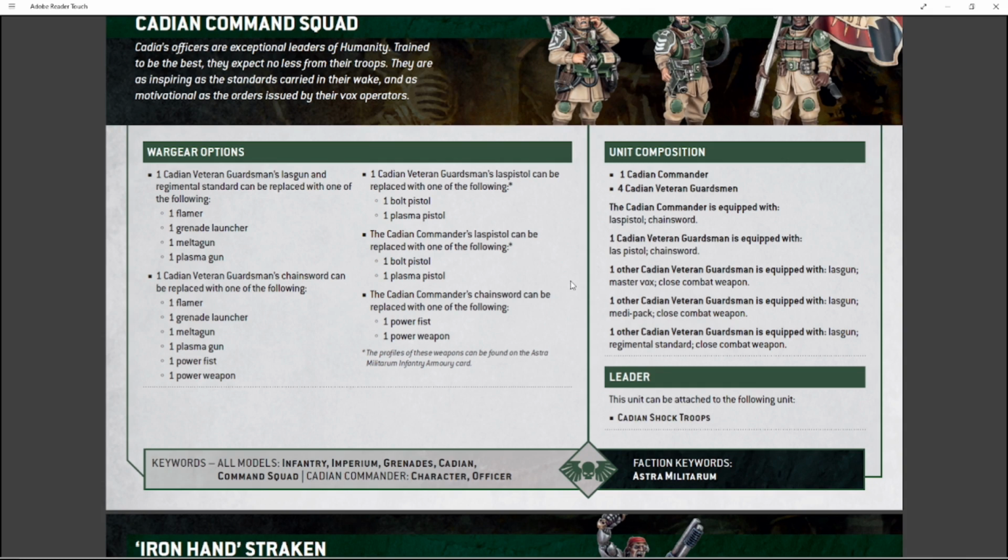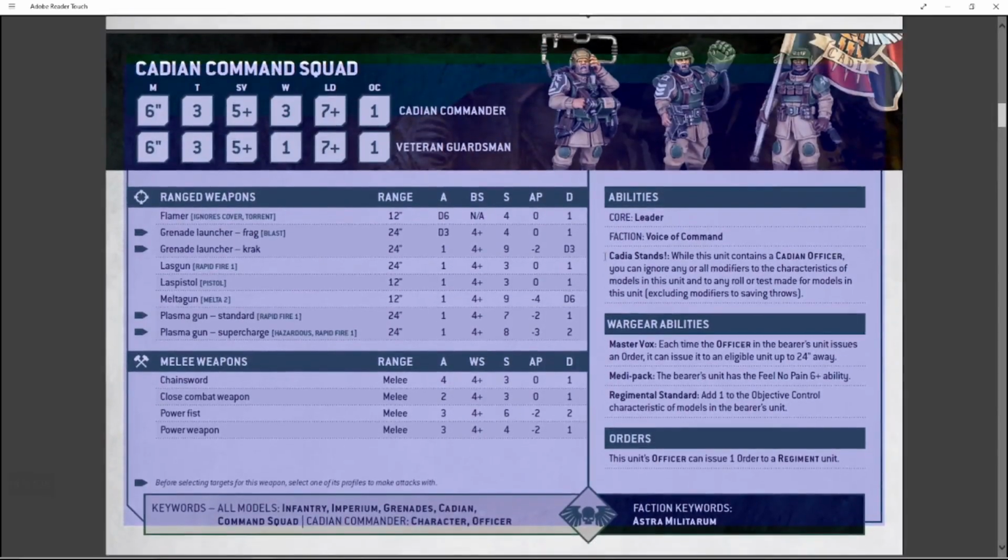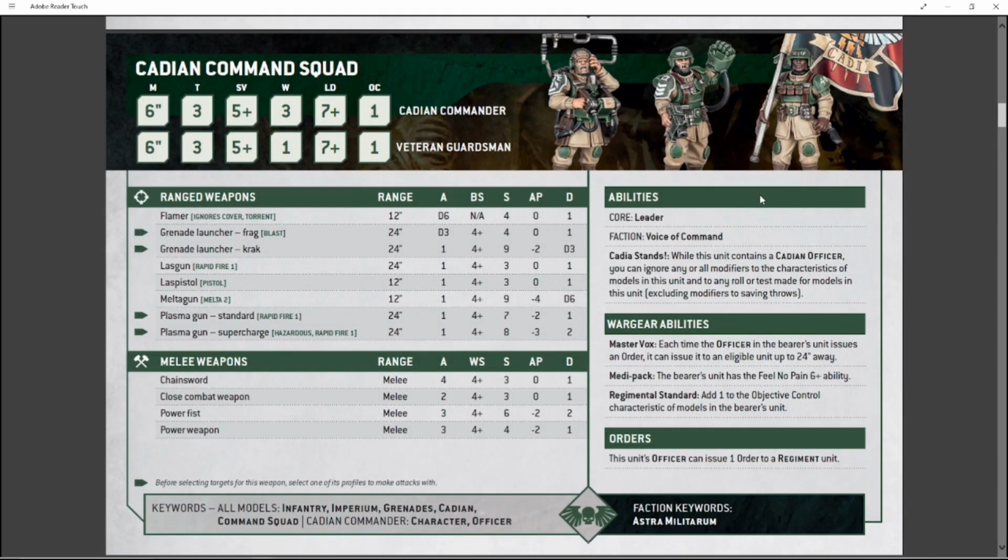So if you have a 20-man blob attached to them, all those guys get the 6+ feel no pain. Again, 6+ not fantastic, but it's basically a second armor save. It does a really good job against one-wound weapons. So there you go, Cadian Command Squad. Are they great? No. Are they needed? Yeah, I mean, absolutely.